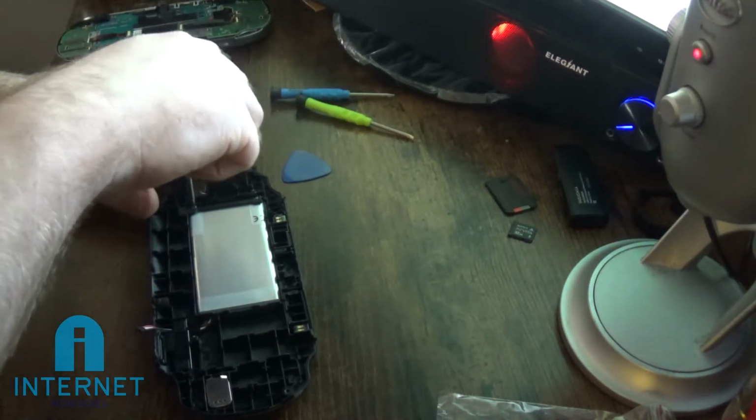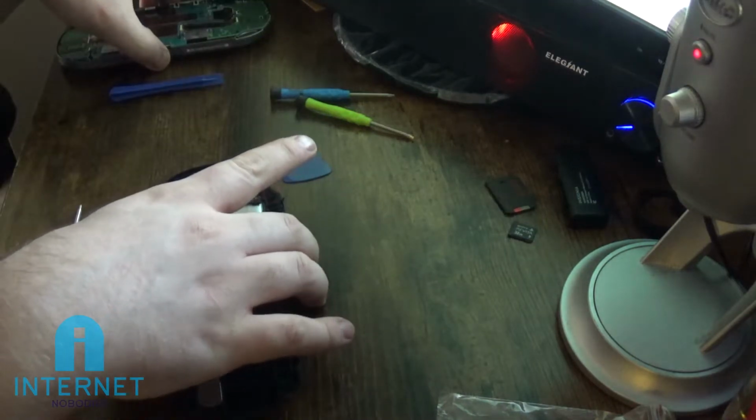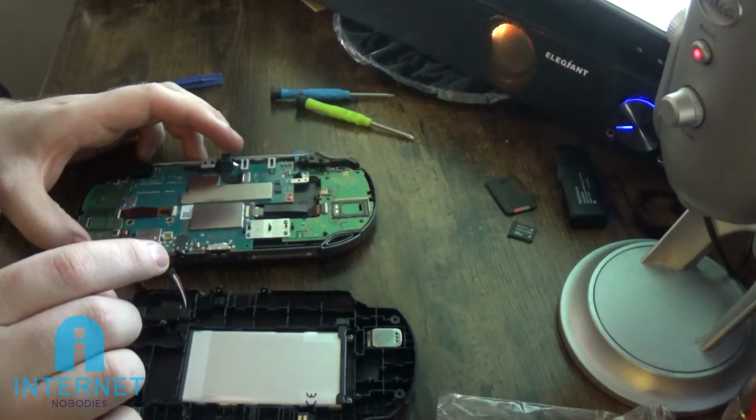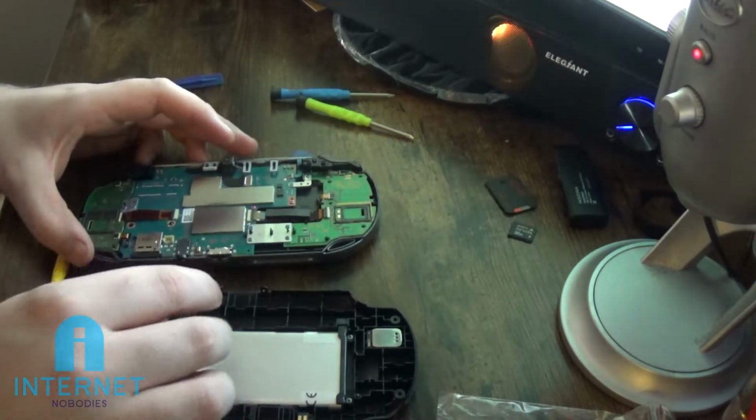If it pops right back out, I'd be pissed. So let's get this hooked back up. Don't mind the kitty, please. She's already being bad.